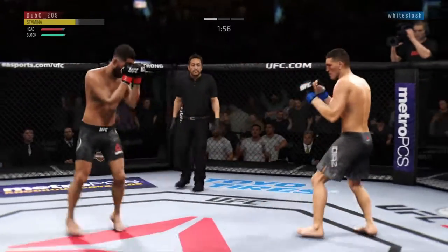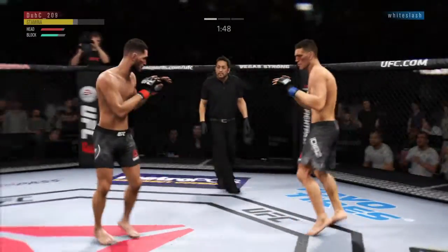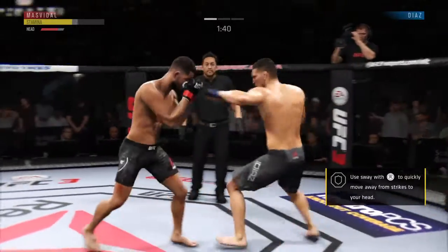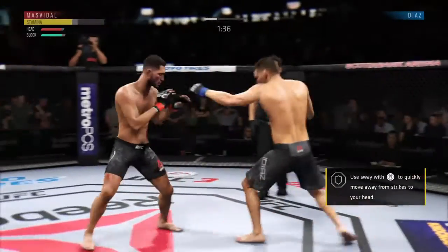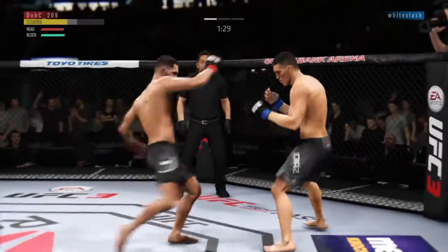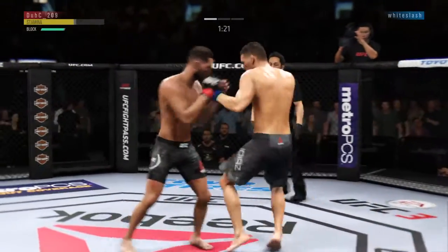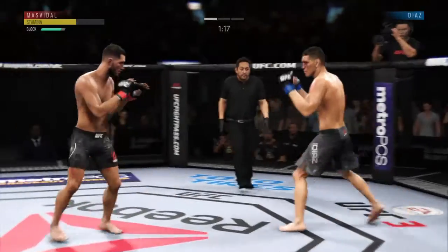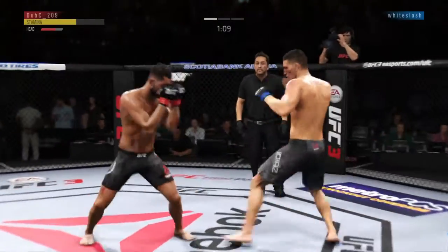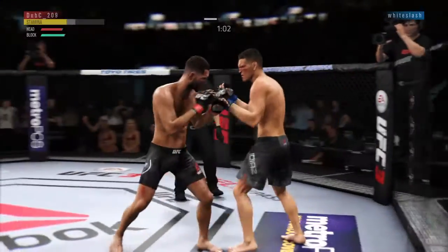Try to establish that jab. And a nice kick. Huge leg kick. The left hook hits home. And he's looking for that left. Oh, he left his head wide open to absorb that straight hand. He has shown a vulnerability here by leaning in right into his opponent's range. How about that shin? And he caught the kick. We'll see what he can do with it. He's doing a great job blocking these shots.